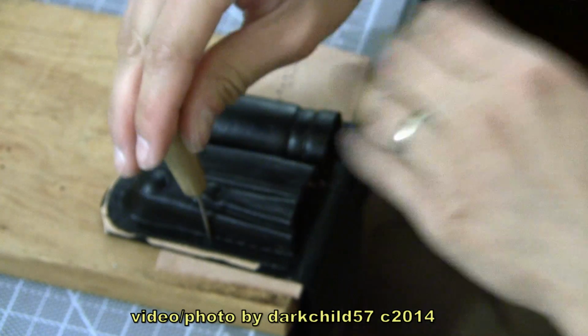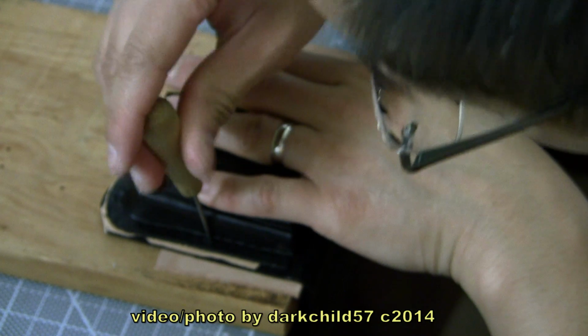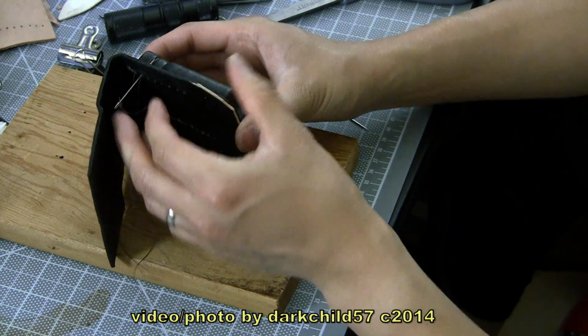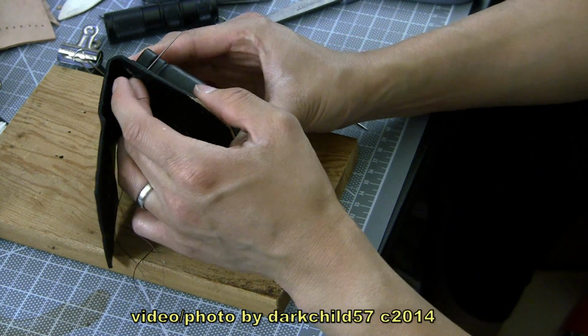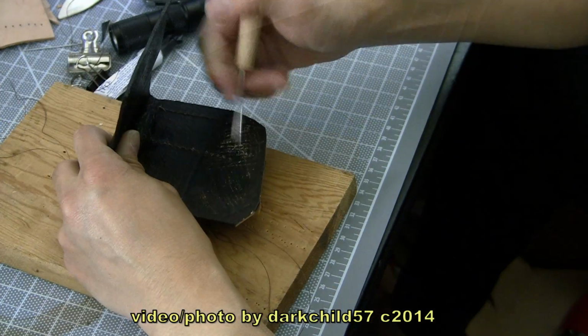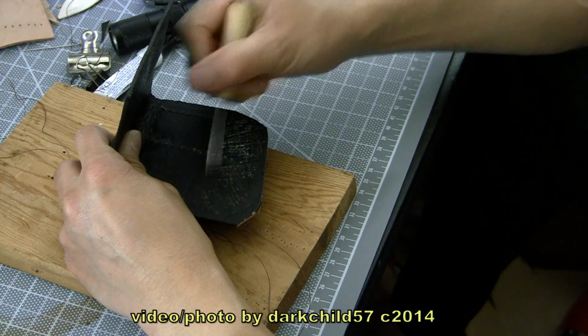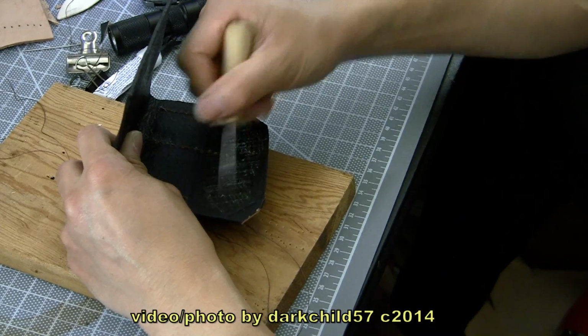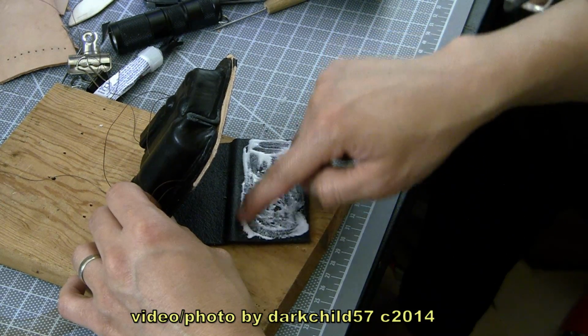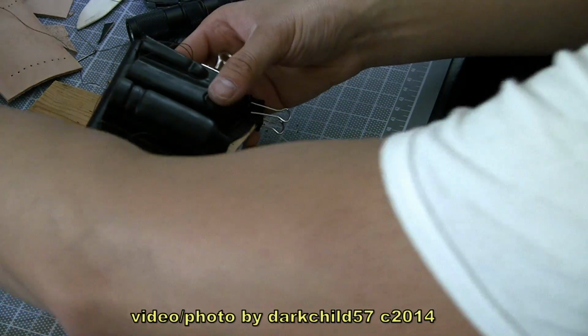And now I'm going to start to poke the holes in for the first part of the sewing. So you notice I poked the holes for just part of the way down, because once you close out the back area, you won't have any room to sew. So once I get that part done, now I'm scratching out the back area to add the glue there. And now I can sew up the remaining part of the belt loop area.